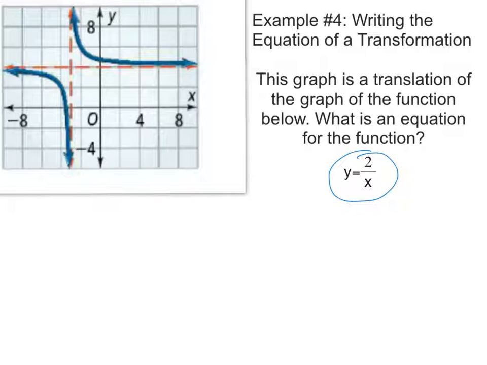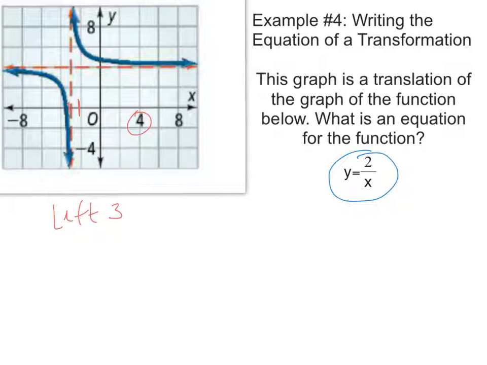So it doesn't really change how it translates. It just kind of states that, hey, this one was stretched by a factor of 2. Okay, so if I look at how everything was moved here, first of all, these are by 4s, right? So that means every tick mark is really 2. So if this was 2, this is really 3. So it moved left 3.